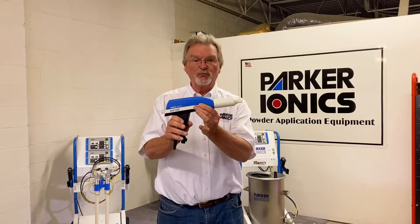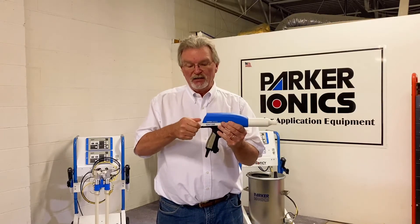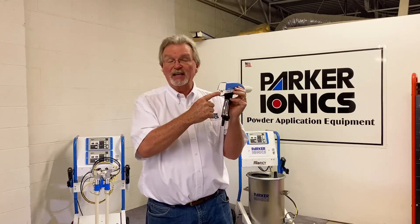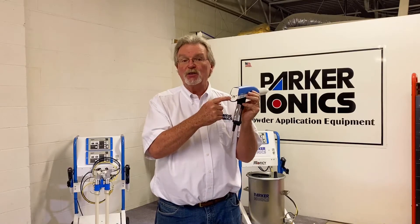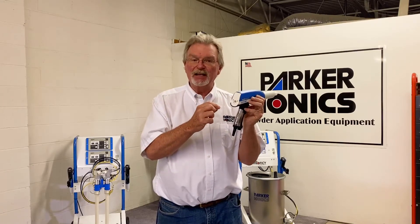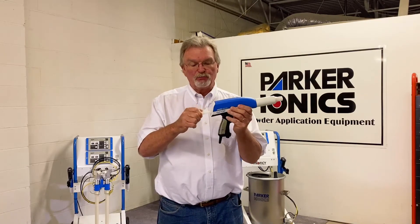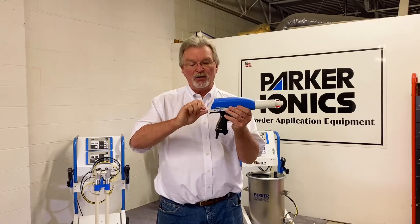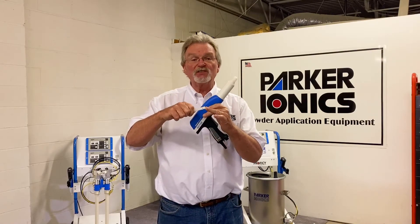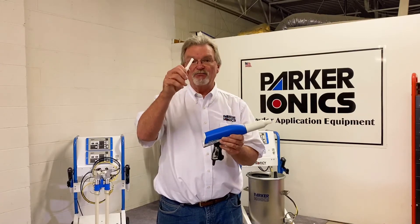This is your trigger — simple on and off. This is your powder pipe plug. Pull this off to inspect the powder path inside the gun; you're looking for any impact fusion or buildup that would reduce the diameter. When you see that, clean it out. This plug has two O-rings on the end. When removing it, twist while pulling — if you pull it straight out, there's a good chance you'll pull the O-rings off. Always make sure both O-rings are on the plug.